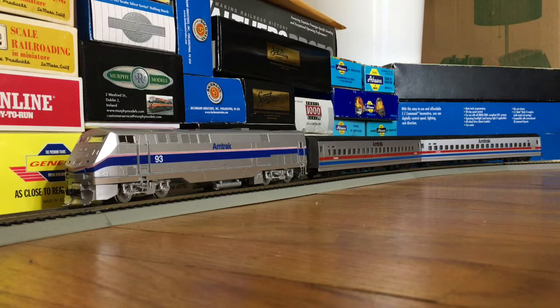It runs great. It's a little noisy, but I can't really complain for what I paid for it, and what subsequently happened to it after that. But yeah, it looks great. I'm looking forward to using this a little more often now that it's in a presentable state.